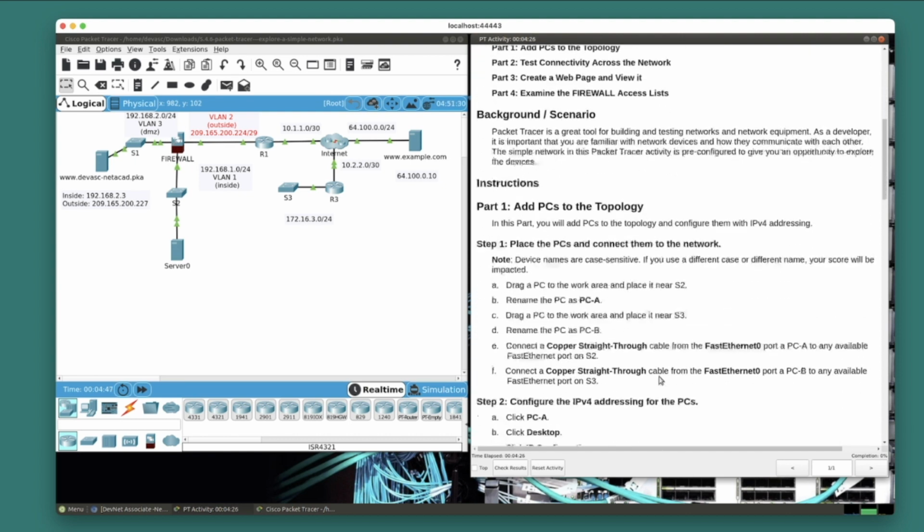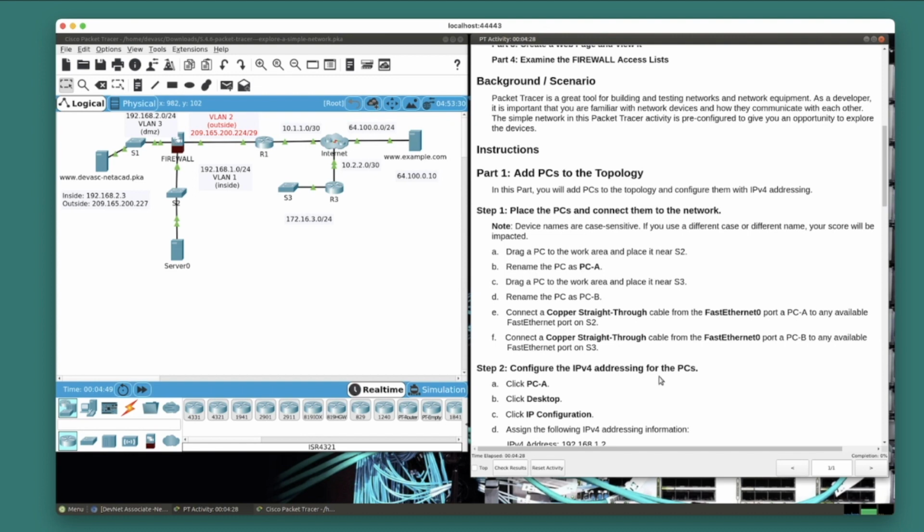Okay, so how about we add PCs to the topology? What we're going to do here is drag a PC to the work area, place it near switch 2. Okay, so that would be the end device right here. Going to click on PC, place it near switch 2.